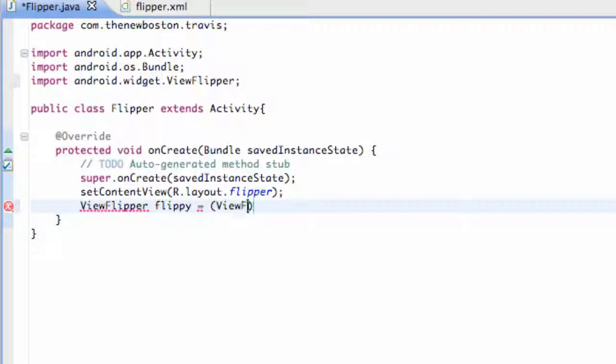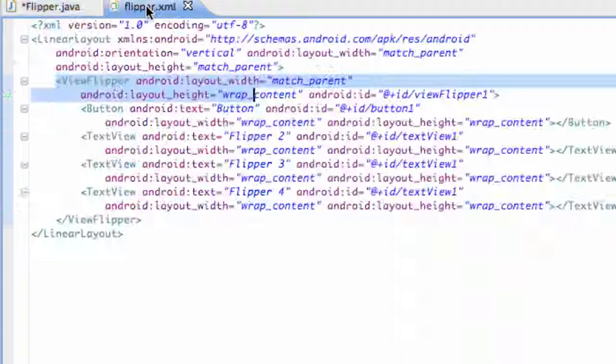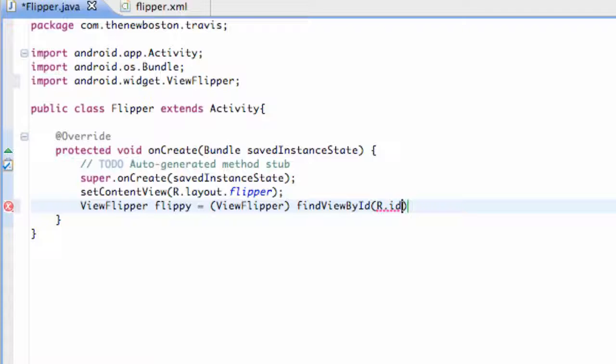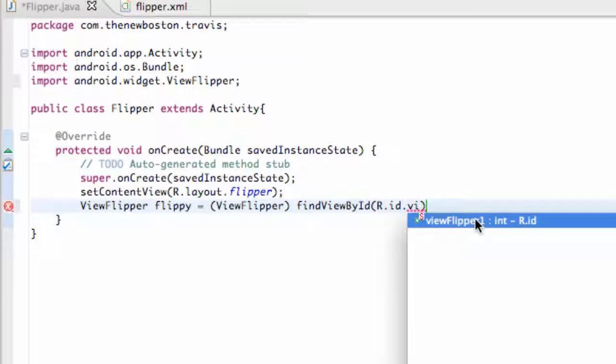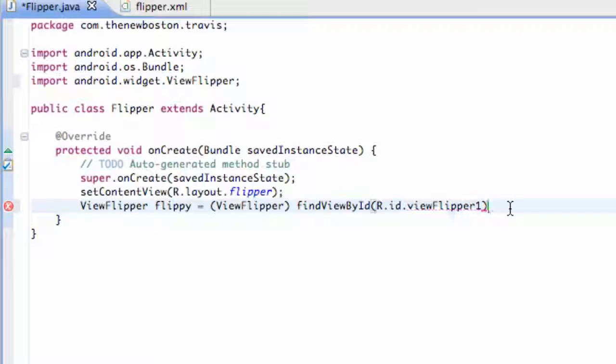And what do we give the ID for our flipper? ViewFlipper 1. So we're just going to stick with the standard, because I don't want to get into ViewFlippers too much here, but I just want to show you guys what you might want to use it for.